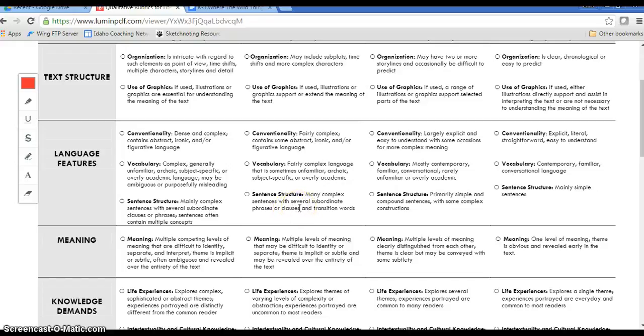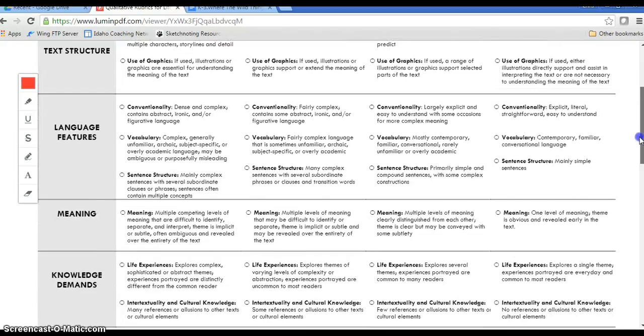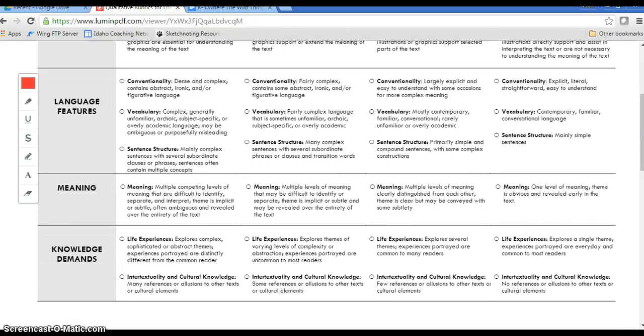Maybe you're a secondary teacher that wants to use this text to look at complex sentence structure. This could be a great text to look at that lens with. So we're kind of all over the map here. But I could see, with the number of sentences being smaller, somebody might argue for this. And where I look at this holistically, it definitely falls into this category here in the moderately complex. So I'm going to type that up into my analysis sheet now.